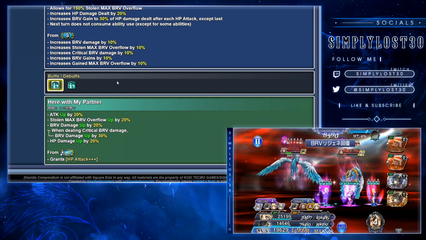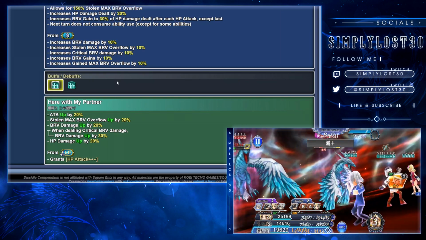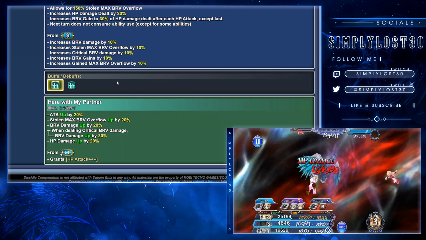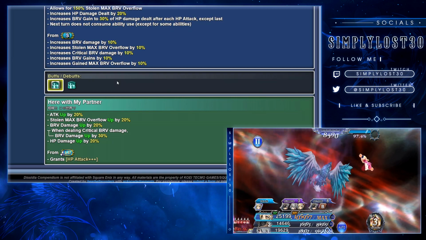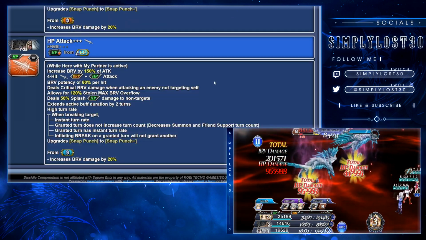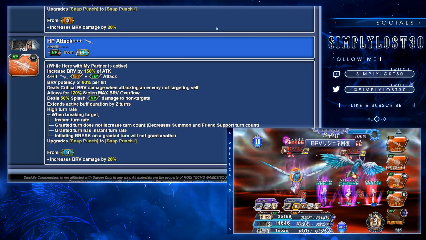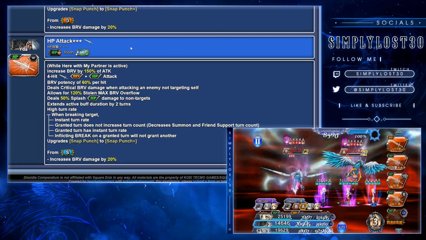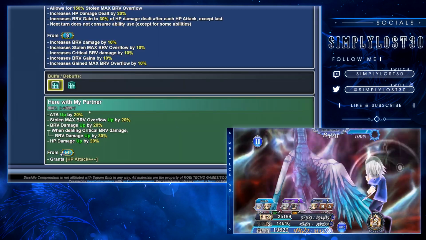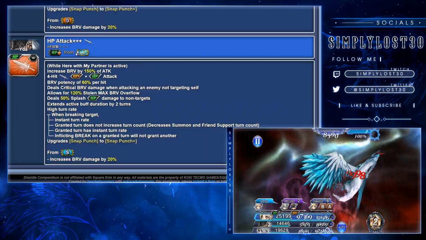Now, this is the key thing right here that I was mentioning earlier in this video that is going to help her out if you do pair Yda with SephyYda, so you can do the quote-unquote Yda Cheese that I mentioned. So with her HP attack plus plus plus, as long as you have the Here With My Partner buff active.